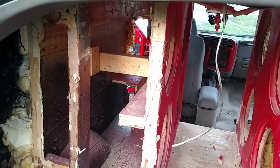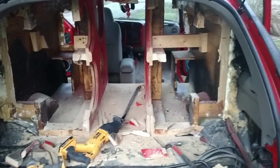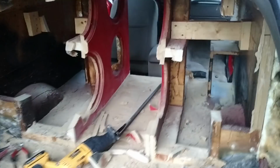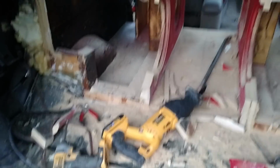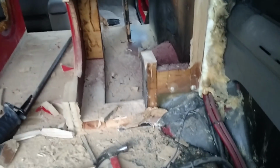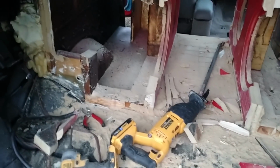So that's where I'm at so far. And I think this is as far as I'm going to get tonight. It's after 6 o'clock now, so I'm starting to lose daylight. And I can't keep the batteries charged in my Sawzall. They're going dead before the other one can get charged up. So I think it'll be a good time to just call it a night. Got quite a bit done. Of course, you always want to get more done than what you can, but that's what I was able to get done tonight. So like I said, tomorrow it's supposed to be in the high 70s.